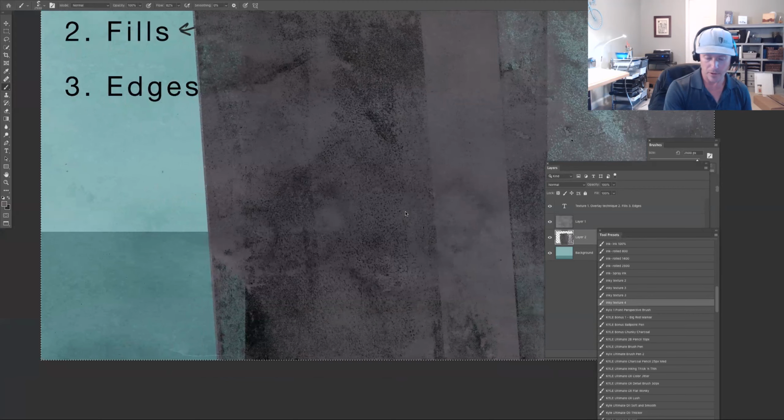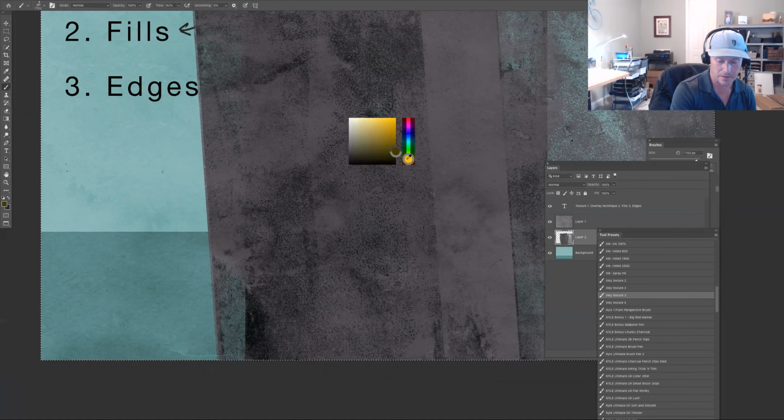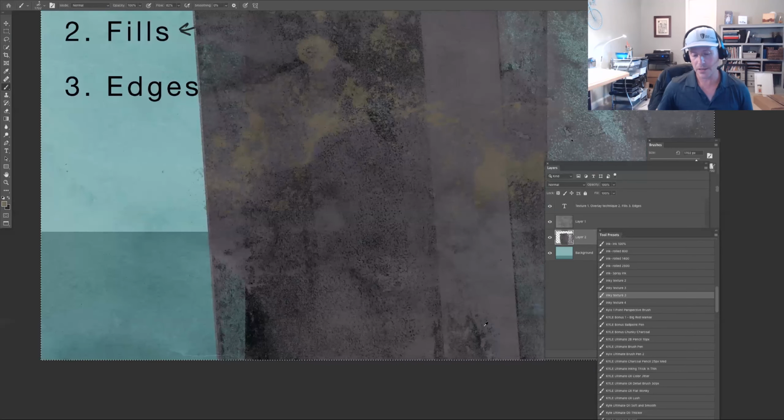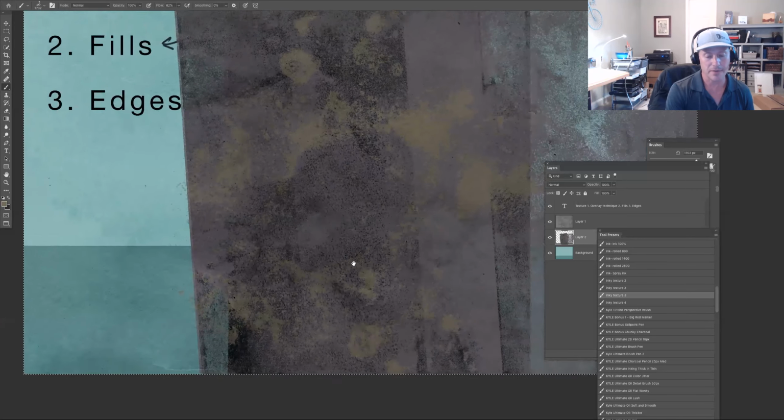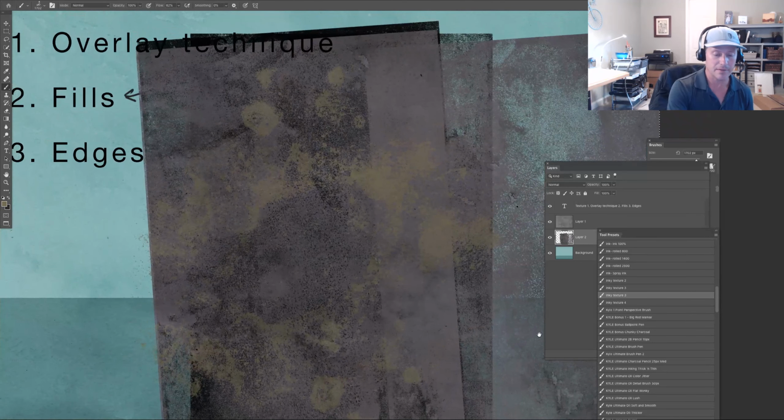I will then go to another brush that I use quite a bit. This is an inky brush. That's the one I want. And I'll pick another tone even. So let's go ahead and go maybe a little bit off of that tone. You see that? And it starts to add just a little bit of complexity to that texture. So now I've got the black on the inside, and now I've got the violet on top of that, and I've got this kind of, I don't know, sandy dark color on top of that.